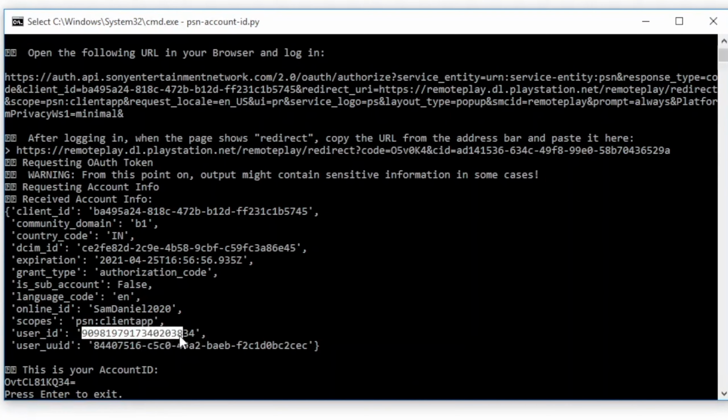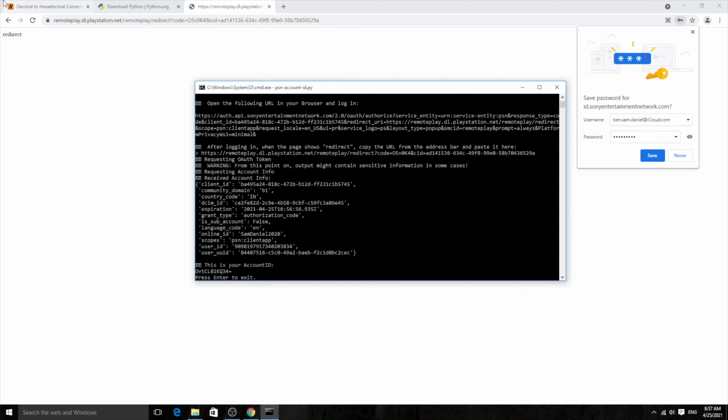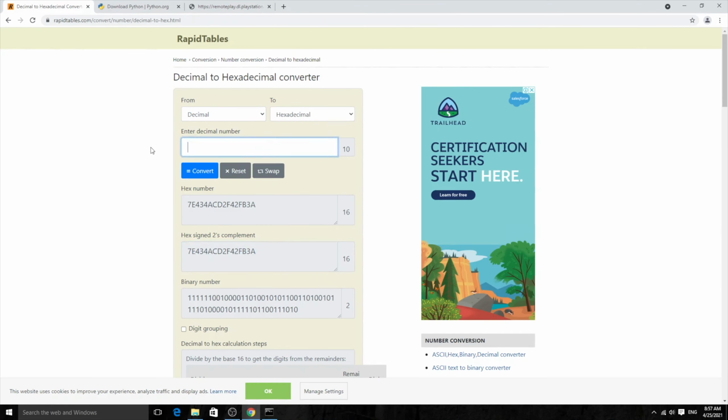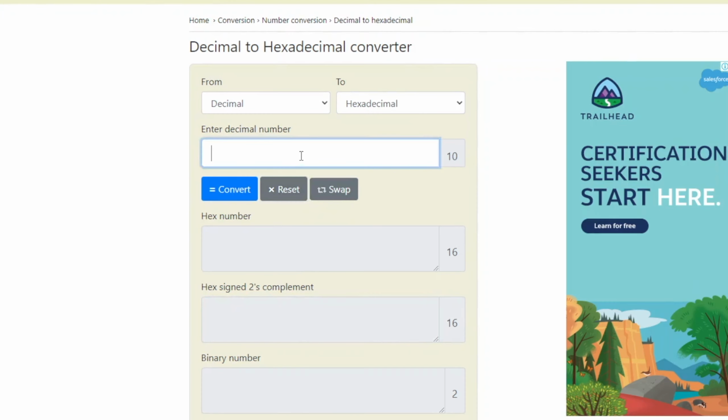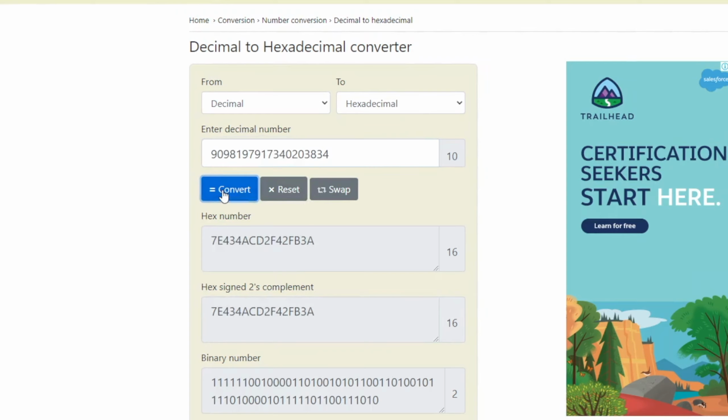There you go. That is now my user ID that we just extracted from the previous method from the Chrome DevTools. But here we go again, so you can just copy this one over here. And as usual, guys, I'm going to reset this. We need to enter it over here and then convert it, and there you go. So that's how you get your PSN ID, guys, while using a Python script. In case you're not able to extract it from the web browser, the Chrome DevTools, you should be able to get this done through this particular method.